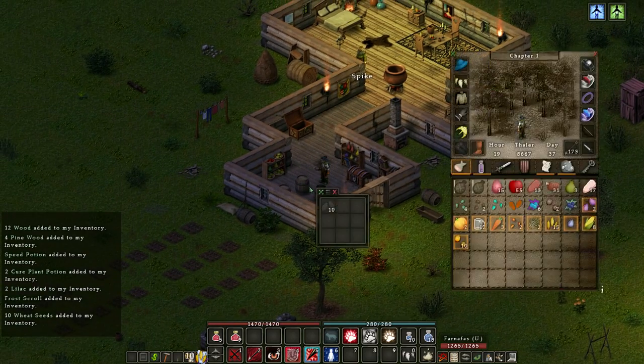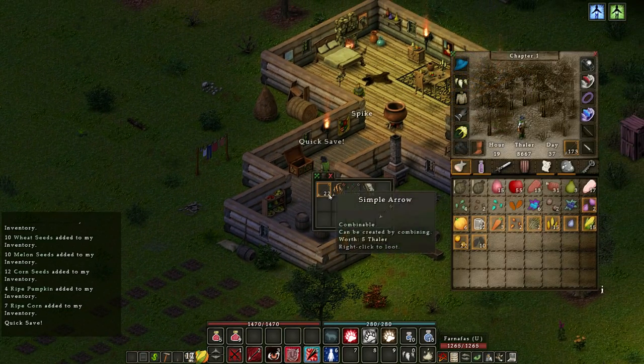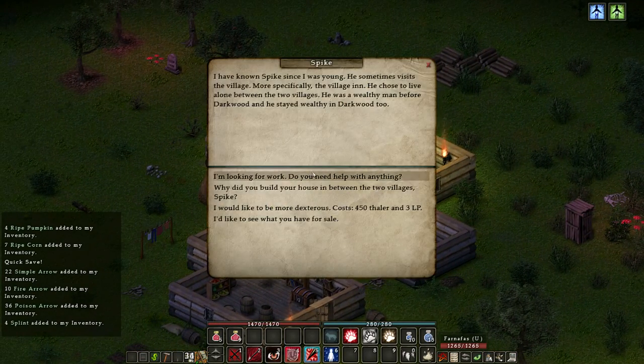So yeah, the password is cheapskate. He doesn't want people to steal his stuff. But of course that doesn't happen, because I steal his stuff and he wasn't watching. So hey Spike, how's it going? I have known Spike since I was young.